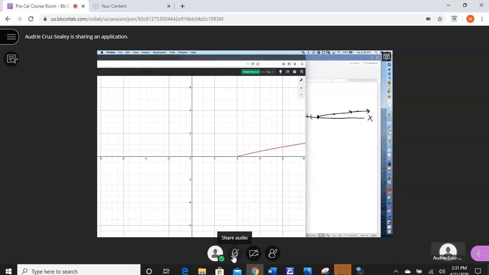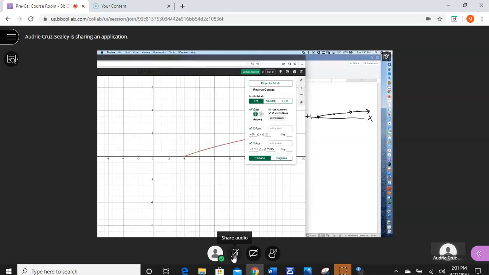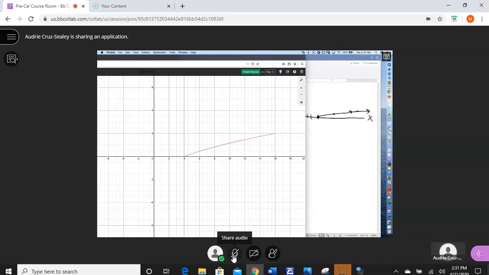And I'm going to change my graph settings. I don't want it to go from -10 to 10. I want it to go from -10 to like 20 so I can see the whole thing. Okay, so notice how it stopped. It started here at 4, 0 where we started, and it ended at 16, 2. And then it stopped because time stopped. Does that make sense? You're only growing a portion of the graph based on time.